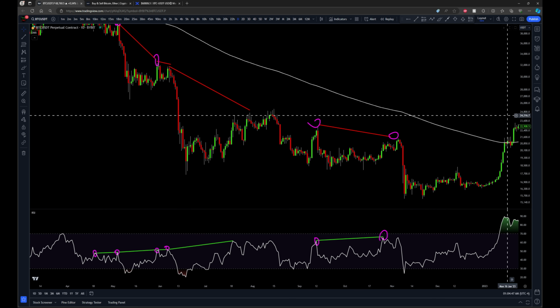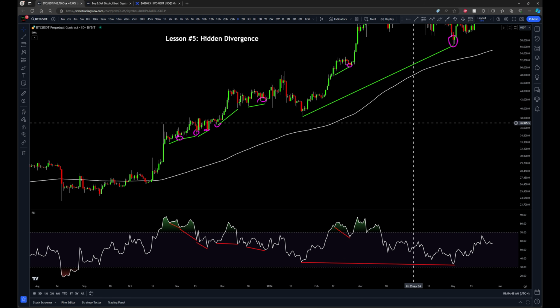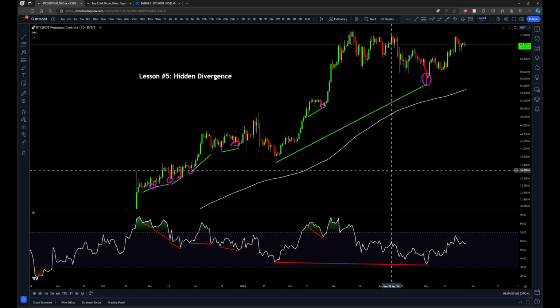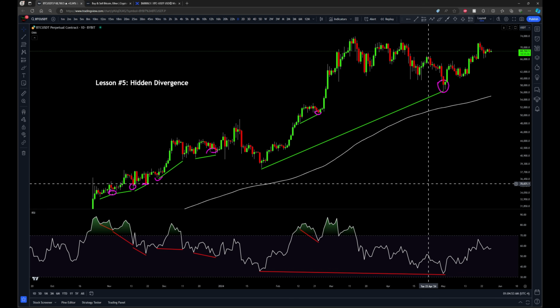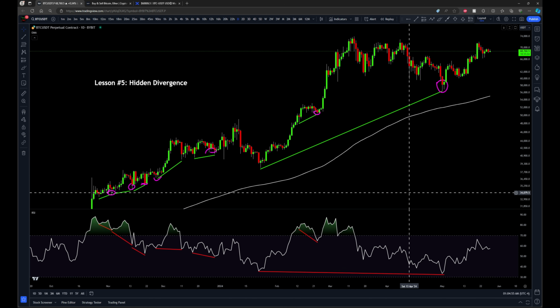It's very simple. This is probably going to be the shortest video because I've already covered the regular divergence video, and essentially with the hidden divergence, this is just one of the scanning criteria that you can look for before thinking about going down to that lower time frame to find that regular divergence. So when you get this higher time frame trend direction spotted and the higher time frame hidden divergence spotted, then maybe it's time to drop down to that lower time frame to get that precise entry with some of the other factors I discussed in the previous lesson videos.